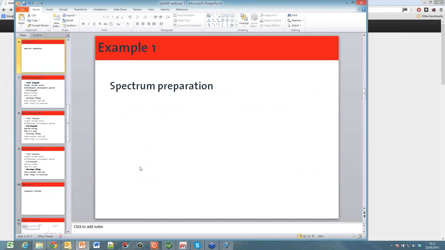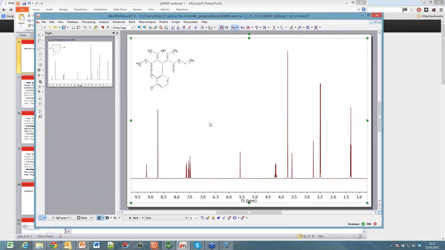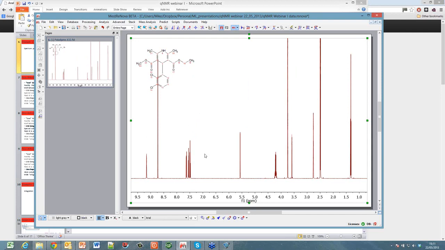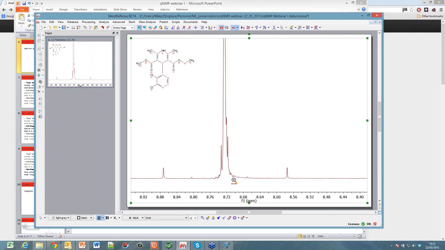So let's look at some spectrum preparation now. This is pretty easy stuff, I hope. I've got a spectrum of felodipine, this molecule here, a marketed drug. It's been nicely acquired. You can see that the signal to noise is extremely good, which is a good requirement for high quality quantification. There's an additional peak here, at 8.7 or so, which arises from the purity standard, which is not too important at this point in time. Let's worry about preparing the spectrum. Although the phase looks pretty decent, it's not that great over here. If I zoom in on the peak, you'll see there are some additional wiggles and rubbish around there that I'd like to get rid of.